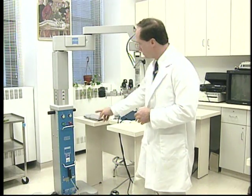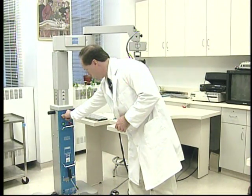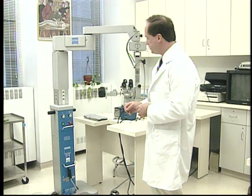Now, assuming the microscope is correctly plugged in, there's usually a separate power button to press, and then there are other controls to turn the light on for the microscope, and usually we'll turn these up to the maximum. There may be 2, 3, or even more knobs for this purpose.